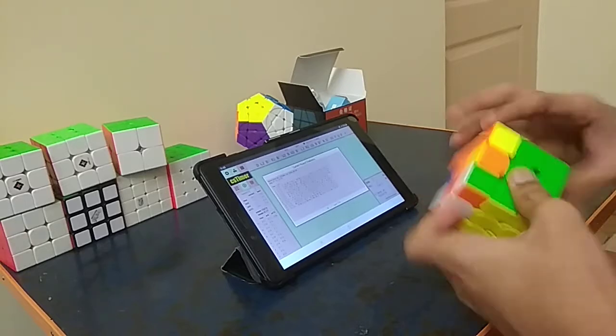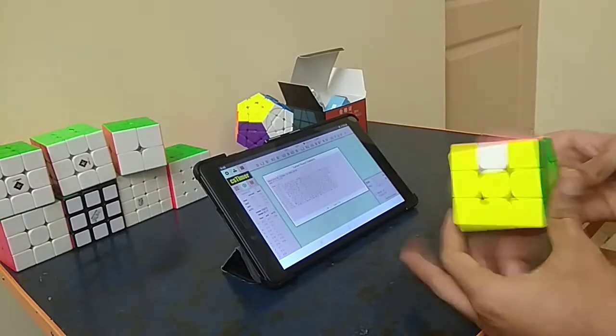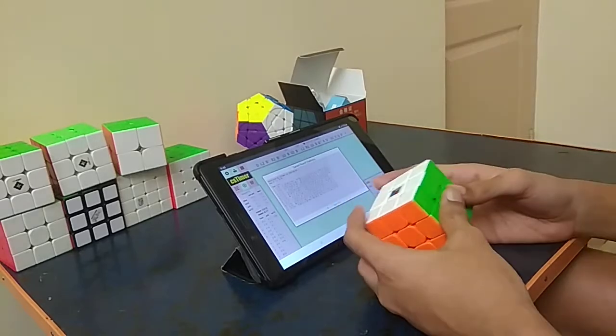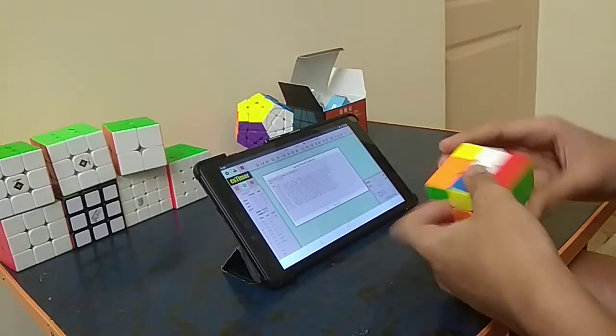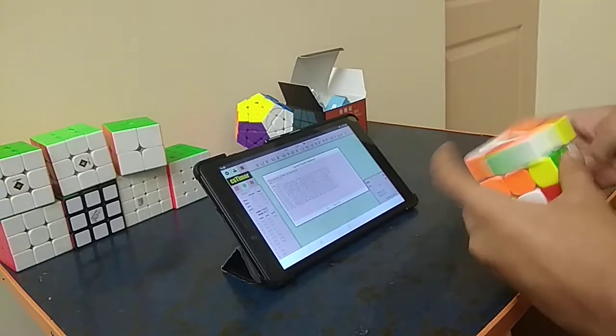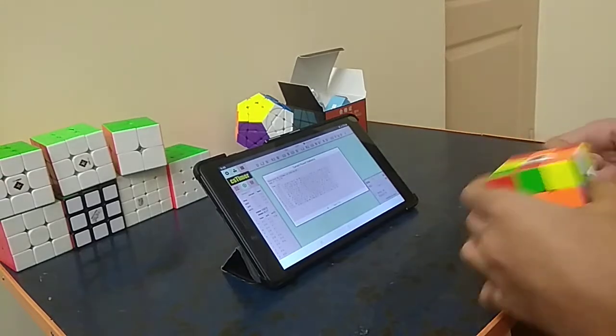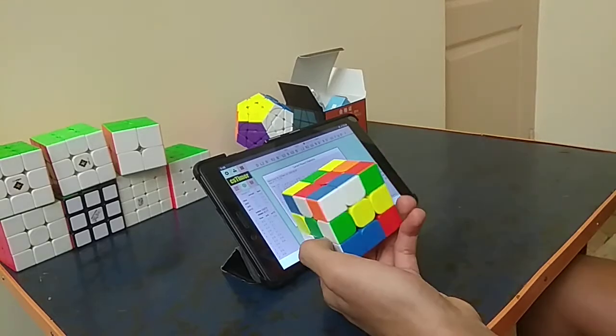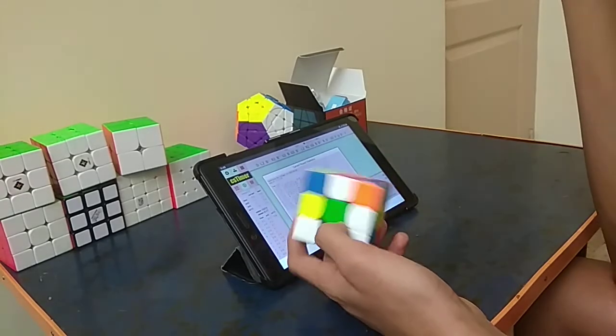Okay, so I don't really practice this. Sorry, and this is the 7th scramble.